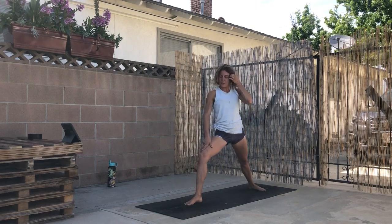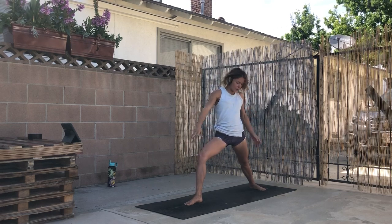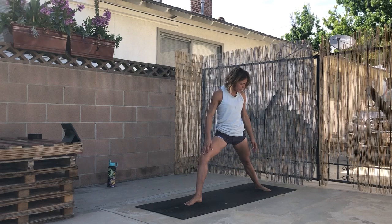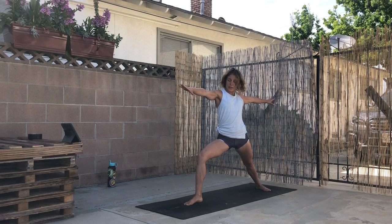Start down with those feet on that base. The right foot is facing towards the front of the mat, intersecting perfectly with that left arch. The left leg is just shy of perpendicular to the back, to the right foot.